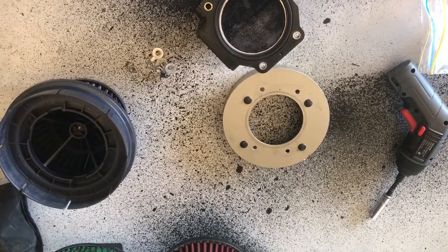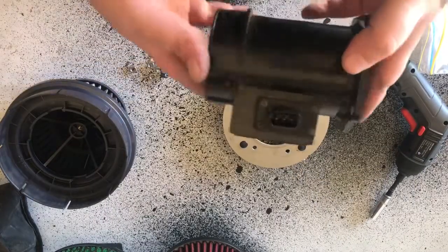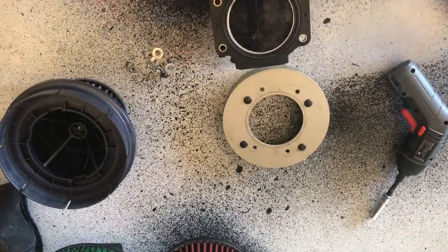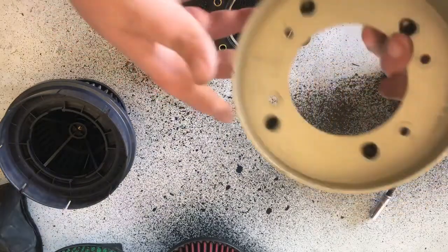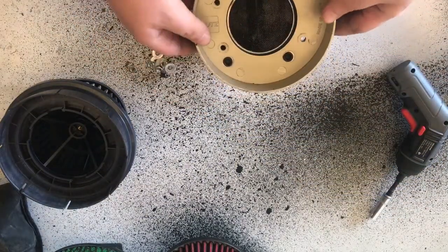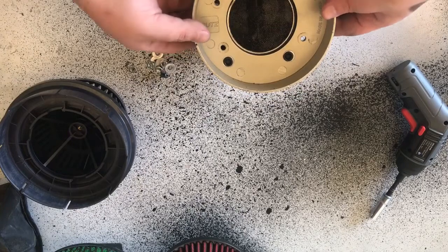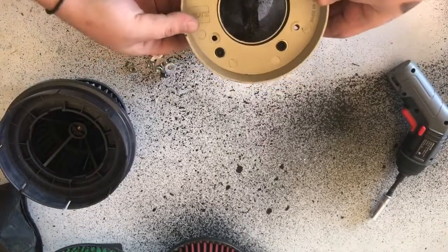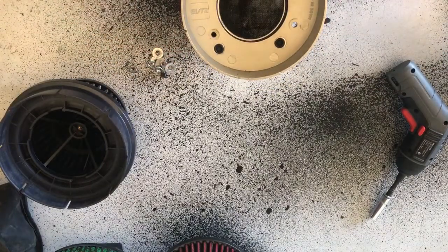Alright guys, so look, basically you've got your MAF here, or your airflow sensor, whatever you choose to call it, and pretty much what we're going to be doing is getting this backing plate and mounting it to here. Now that's how it's going to eventually sit. Where you choose to have the screws and whatnot, it's up to you.